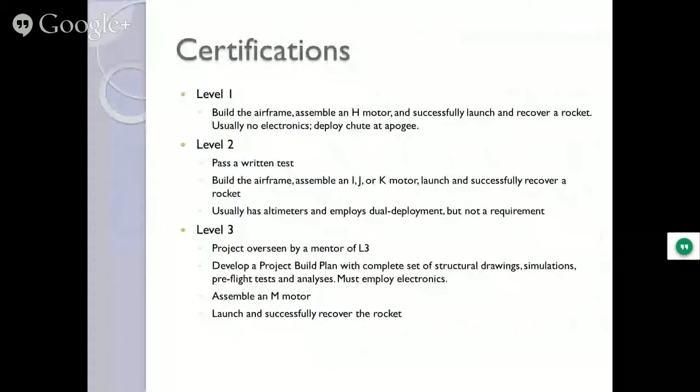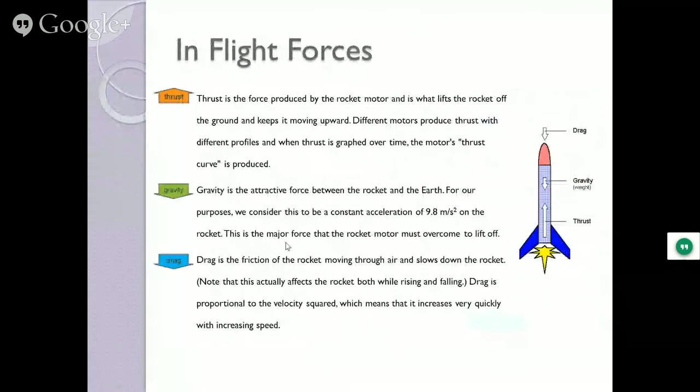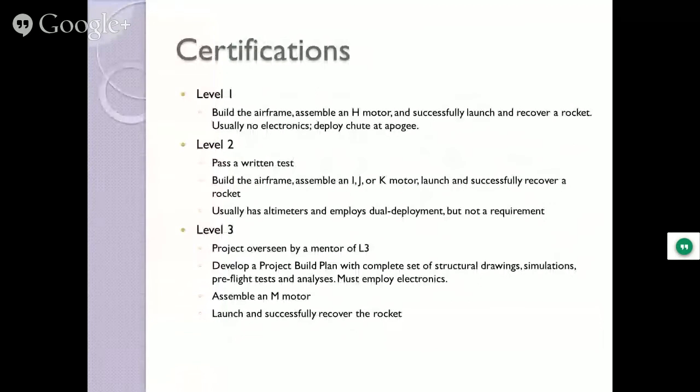All right, level one: build the airframe, assemble what's known as an H motor, that gets you into the high power range, launch it and get it back, and you get your level one. Level two: build an airframe, launch it with a higher power motor, take a written test, and launch it and bring it back safely. Now you're level two.